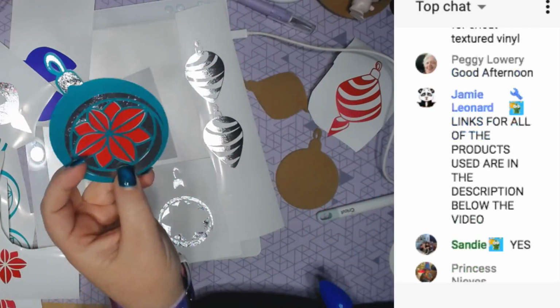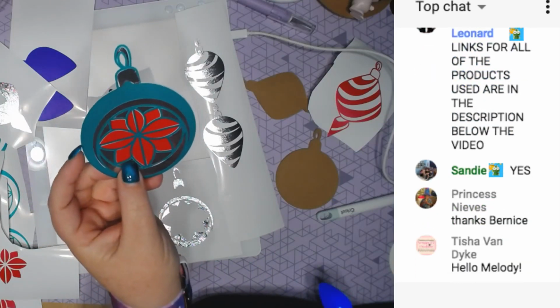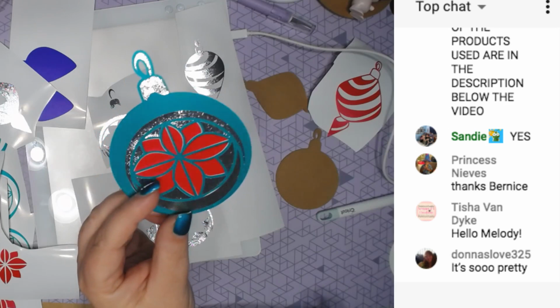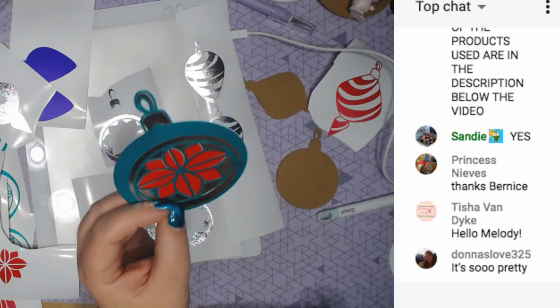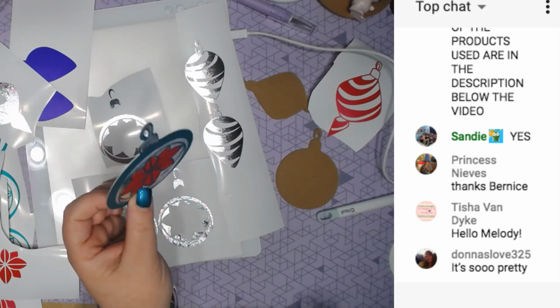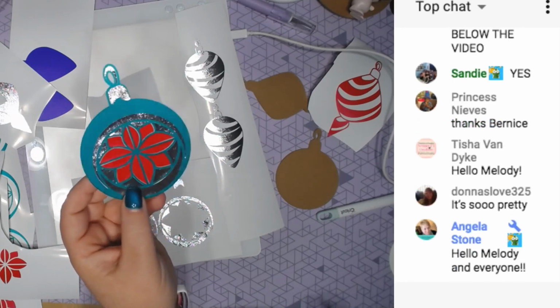And you know what else I thought of? You can make these smaller and make earrings, because I kind of want to make these into earrings. Wouldn't that be pretty? Make them smaller and make them into earrings.